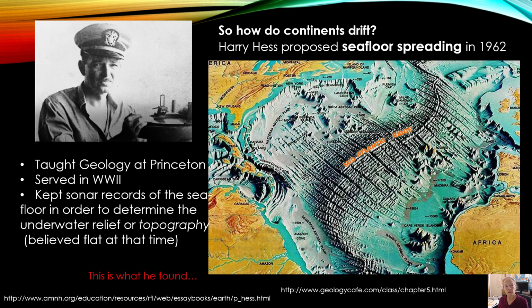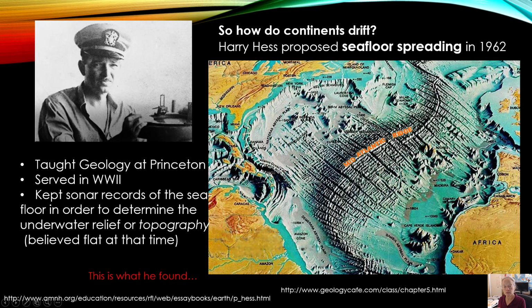So that's what we're looking at here. So here's America, here's South America, here's Africa, Spain. Over here's got to be the UK, Ireland. And what we've got here is a huge mountain chain that goes down the middle of the Atlantic Ocean. It actually wraps around most of the world, but this is what he was seeing back then. It's highest in the middle. It gets smaller as you get further away from it. It comes down into some plains, but we also have some seamounts back here.